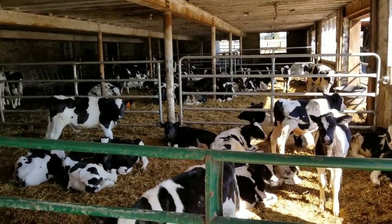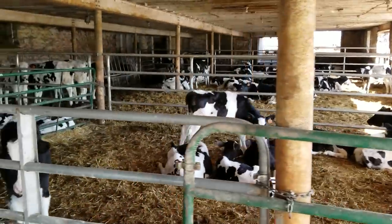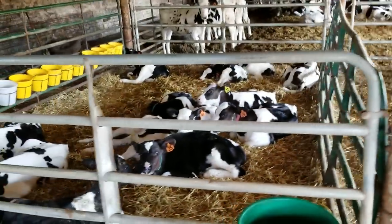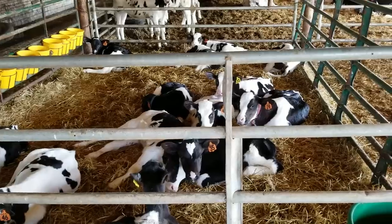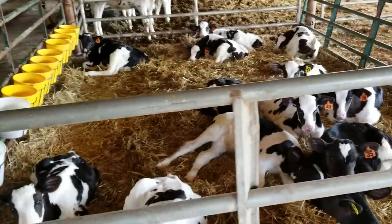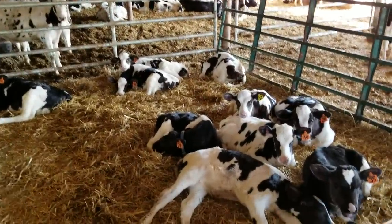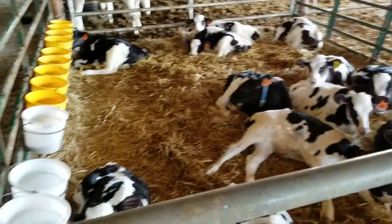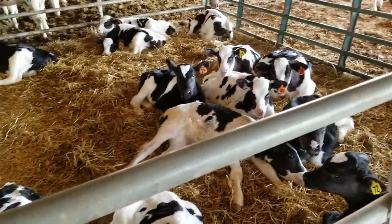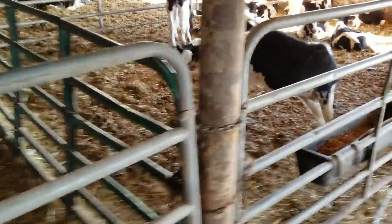One thing I want to clarify — we do not have employees here. It's just me, my son, and my wife, and the other son helps feed and take care of the calves. This whole pen here was just weaned. They're all chewing their cud, really quiet, laid out relaxed — and that's what I like to see. We do go through a lot of grain and we'll slowly change the ration into the other mix, but it'll take about a week. We do it as a real slow process.